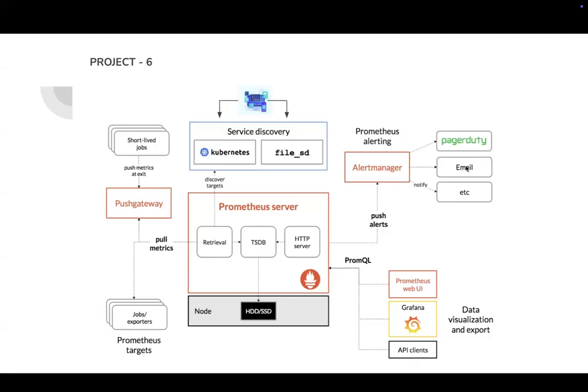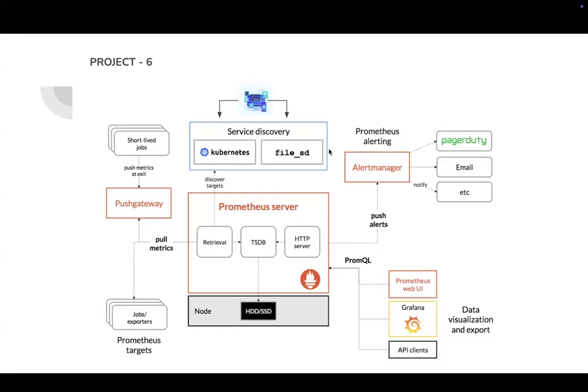We can send the alerts to PagerDuty, email, or Slack notification. We are going to integrate with Slack notification. So if any application is down in the Kubernetes cluster, you will immediately get an alert in Slack saying that your application is down, please fix it. That's how we deal with this.